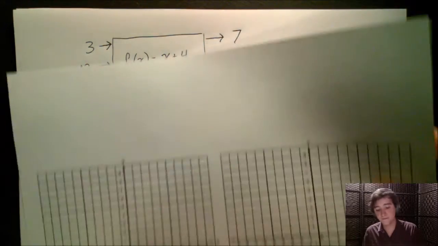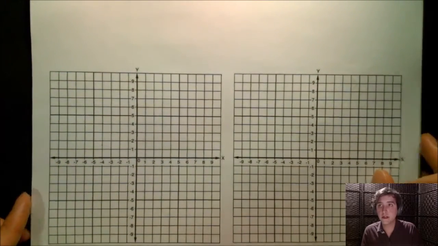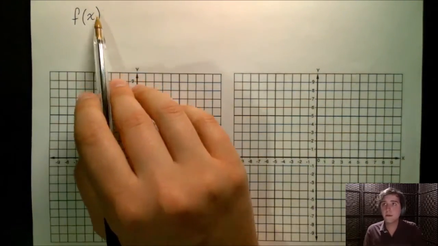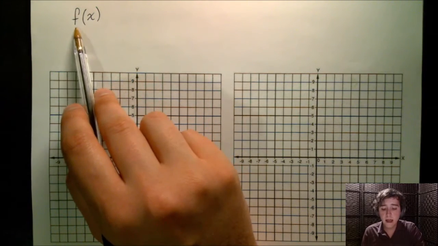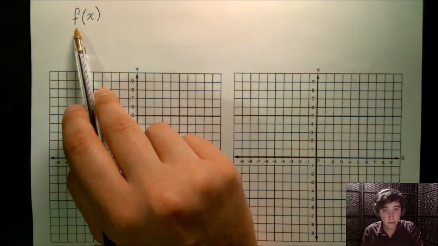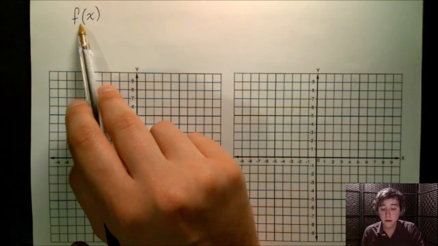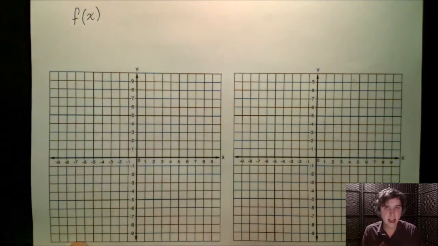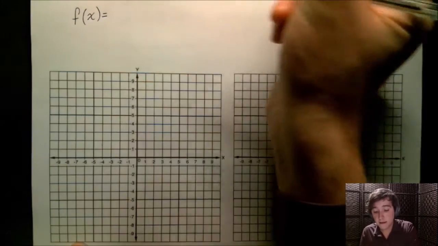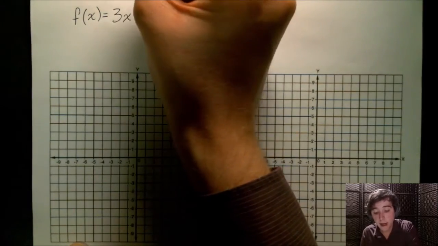So let's make a function. Let's call this function f. This can be read f of x, and it just means f is the name of the function. You can name a function anything you want. It can be a single letter, a symbol, or an entire word. I'm just going to call this function f. And x just means that x is what we're calling the input number. So f of x is going to be 3 times the input number x minus 2.